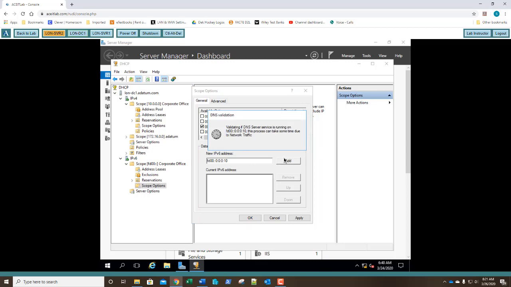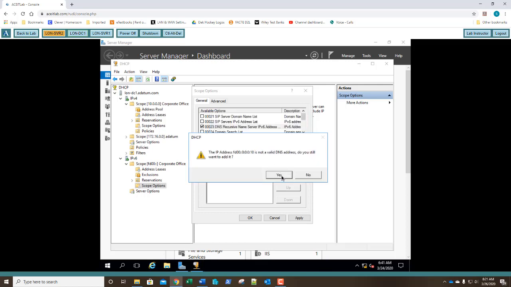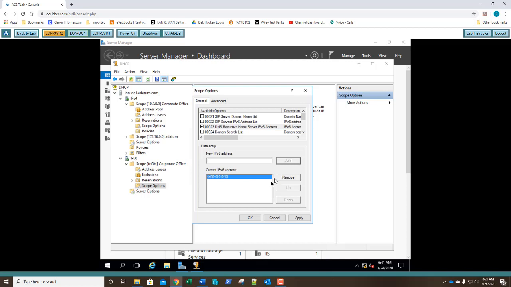Now it's going to wait for validation to complete, and if we get a prompt to confirm that we want to add it, we're going to click Yes. And there's our prompt. We're going to go ahead and click Yes. Now, question number 7. Where did the FD00 colon 0001 address... Oh, and you know what? I believe, yes, this colon 10 is a mistype.